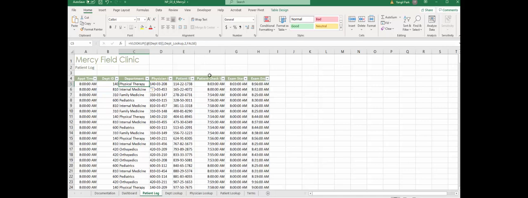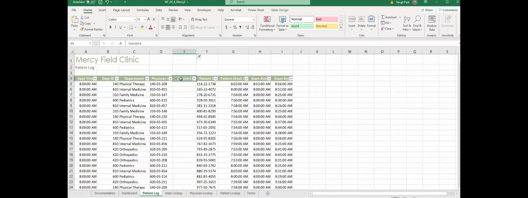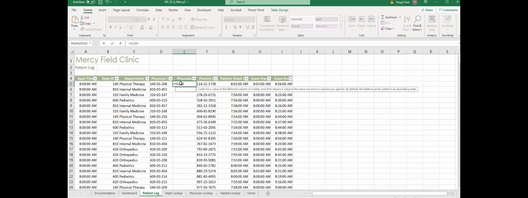Okay, we do the same thing for physician. Between physician ID and patient, we're going to insert a new column. Using the same VLOOKUP, the first variable is physician ID followed by a comma.